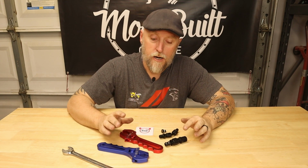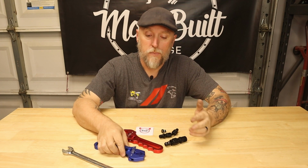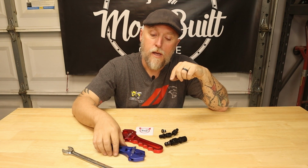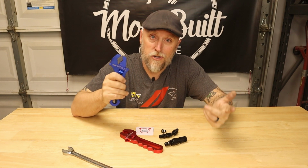Now, there are a bunch of different versions of AN wrenches out there. These just happen to be adjustable. You can get some that are non-adjustable. There's a bunch of different types. I'll leave some links down below. Now, what I really like about these is the fact they're adjustable.